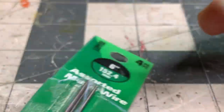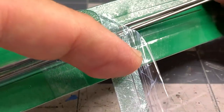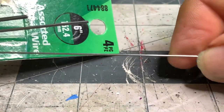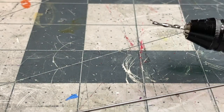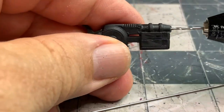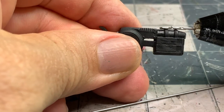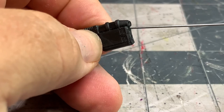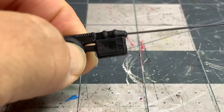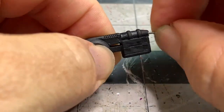So we can't leave the grapnel gun without, well, a grapnel. And I've gone over to Lowe's and picked up this pack of assorted wire sizes. This is in their, I guess, hobby section. It's a couple bucks, but you get four different wires. They're actually more like rods. They're not bendable, so they're going to stay straight, which is great. Sometimes you get those in those toys and those packages and the wires bend really easy.